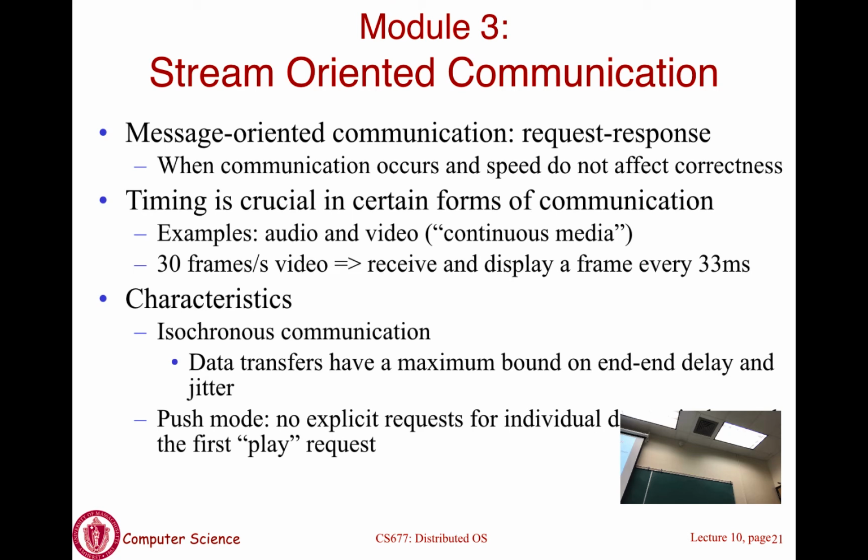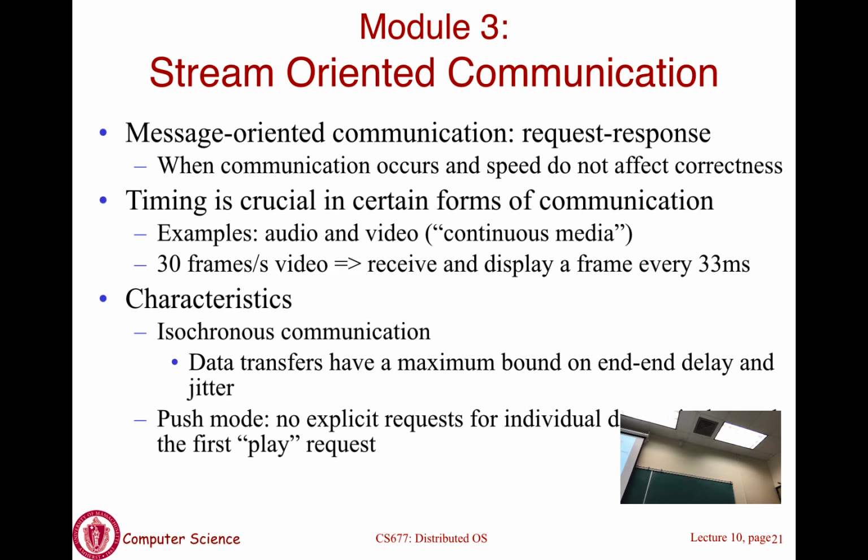There are timing constraints. If you are doing 30 frames a second video, that means there are 30 images every second. You need the next frame to come every 33 milliseconds, but there are 30 of them every second. If they don't arrive, then your playback buffers will empty out and you are going to get a playback glitch. So there are strict timing constraints. What that means from a network perspective is that the end-to-end delay that a packet or frame sees can't be arbitrary. Because if it keeps fluctuating, then you might see problems at the other end where you're not receiving data on time, and hence your video or audio playback is going to suffer.